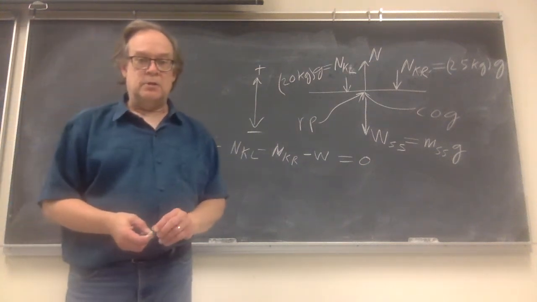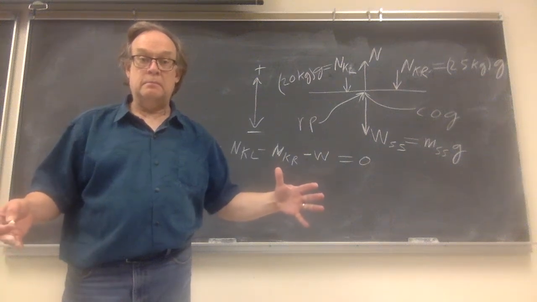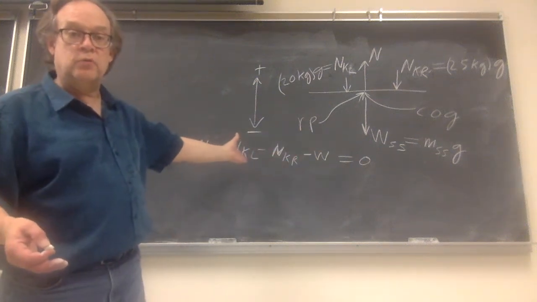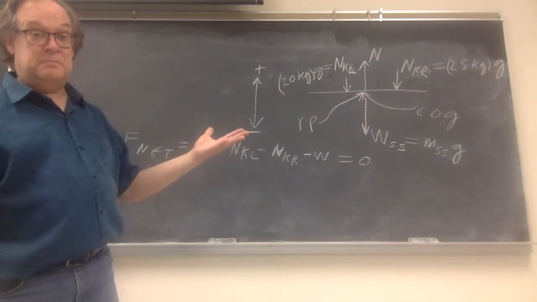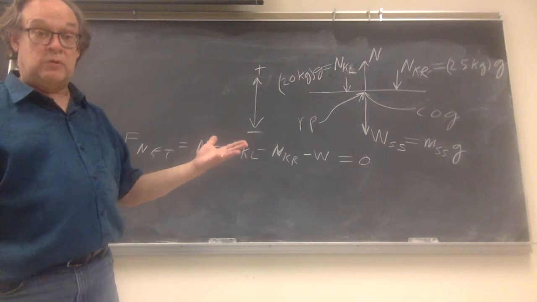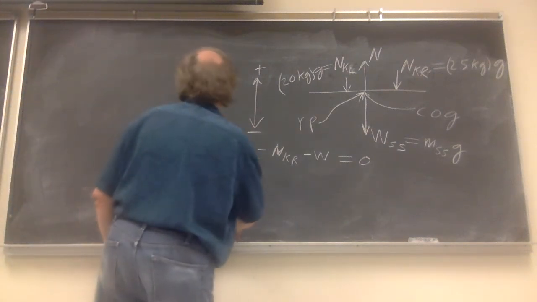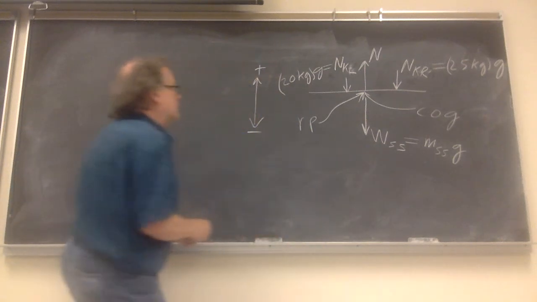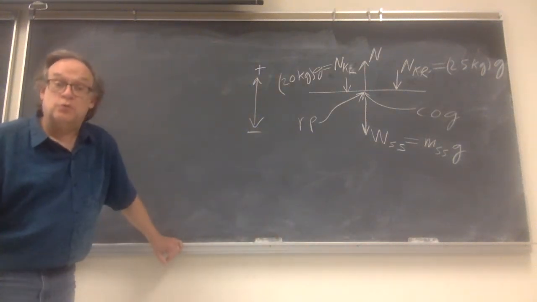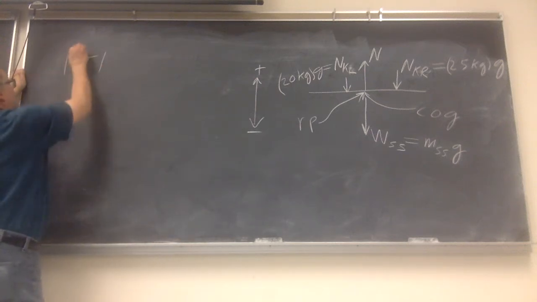Now, we need an expression for net torque. That is, we need to show how all the torques combine, just as we showed here how all the forces combine. But to do that, we first have to do one other thing. We have to figure out what those torques are. So let's do that now. Need a little more space here. Okay. There are four forces. Each of those forces could produce a torque. And reminder of the rule.